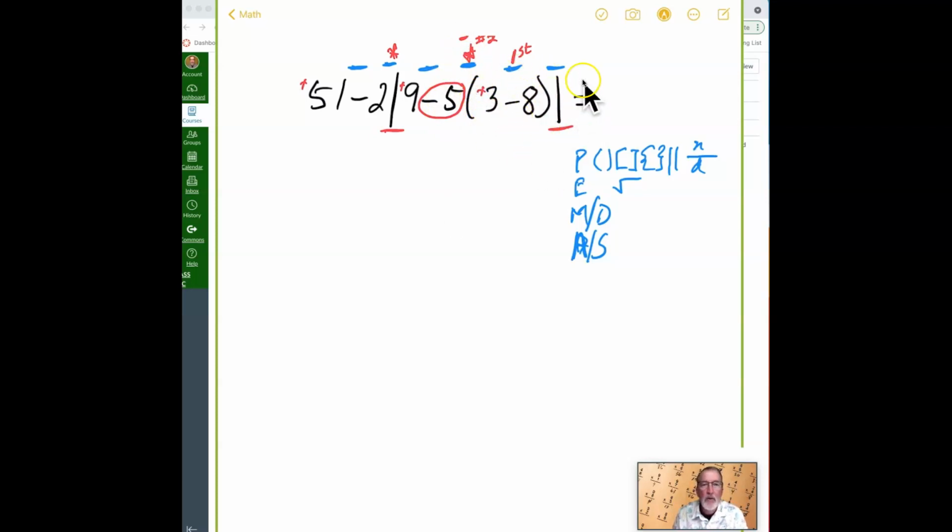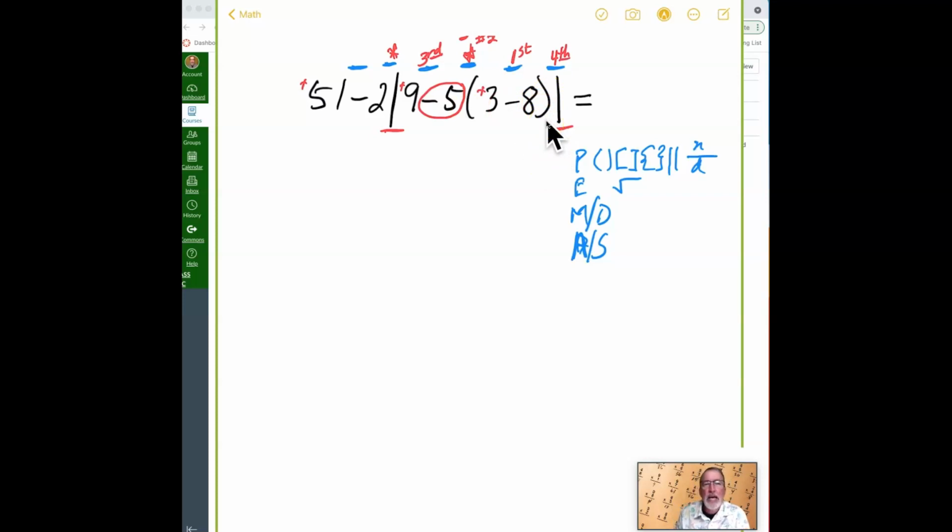And then we will still be within the absolute value brackets, and we will have a product of -5 and whatever this difference was, and that will have an operation attached to it, either plus or minus, and that will be our third operation. And then our fourth operation will be taking that number outside of absolute value brackets, okay? So that's just so we don't forget to do that.